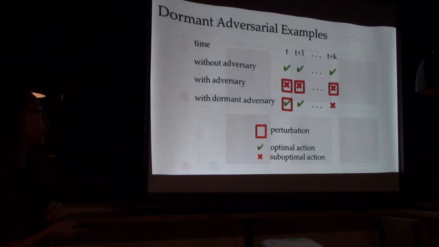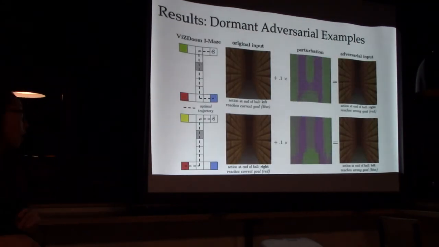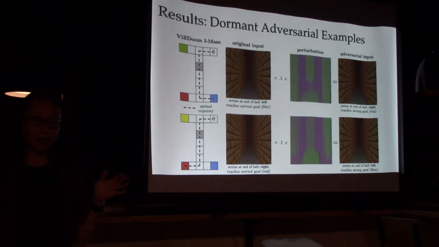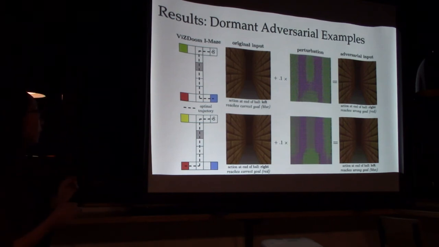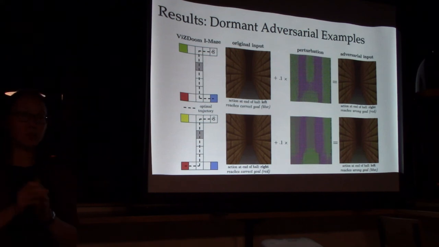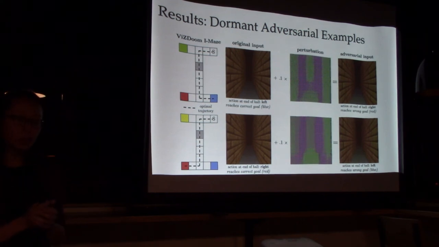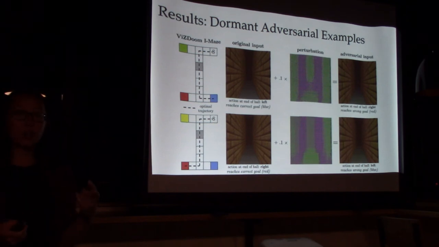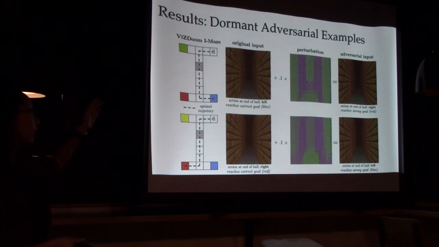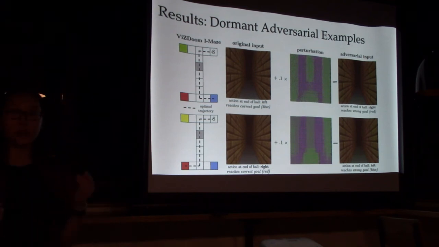And so we looked at this in a pretty simple scenario to start with. There's this simulator called ViZDoom, where you're basically in a maze, and we constructed this maze here, where you start at this start state, and you see the color of the indicator. This indicator can be green or it can be yellow. And depending on the color of the indicator, you either go to the red goal or you go to the blue goal. And this is with a recurrent policy, which essentially just means a policy with some sort of memory.